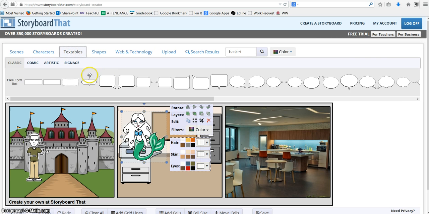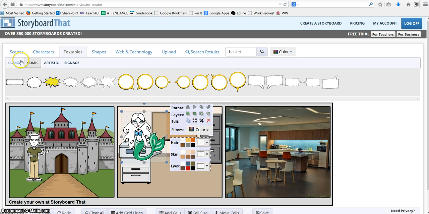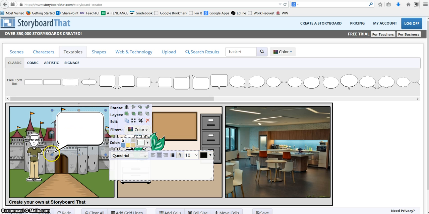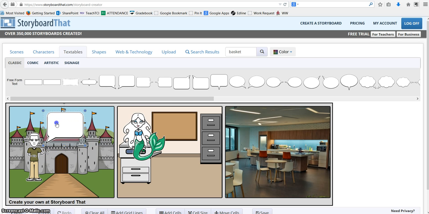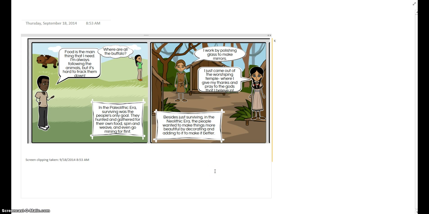And then there are text boxes of all sorts that you can have the characters talking, saying, my characters, and I'm having the kids explain life in the Paleolithic and Neolithic eras. So you can use the text boxes in that way. And it's really cool all the ways that you can customize these. And the kids have really already done a lot with them. I'll pull up an example. So here you can see an example of 2 of the frames and the way the characters were edited and the way she used the text boxes.